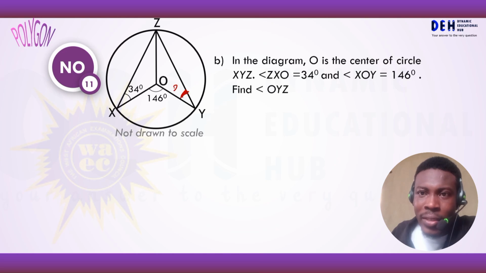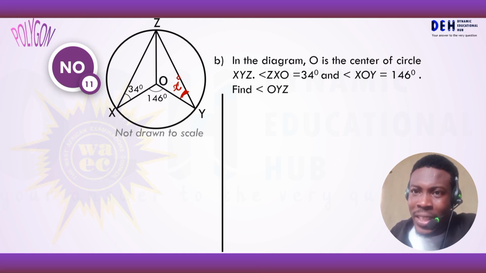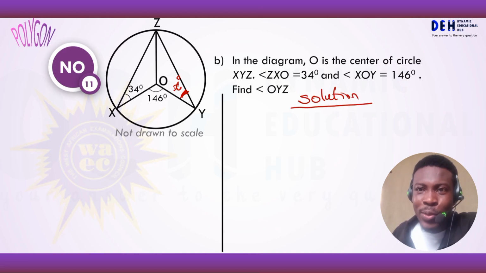So let's use x to represent the angle. We don't know this x degree, so let's just put x degree there. How are we going to solve this? It's very simple. Just calm down. Make sure you watch my circle geometry playlist. So let's have a solution here. This one will not take much time. We are going to use previous knowledge of polygons, and just a single theorem of circles.